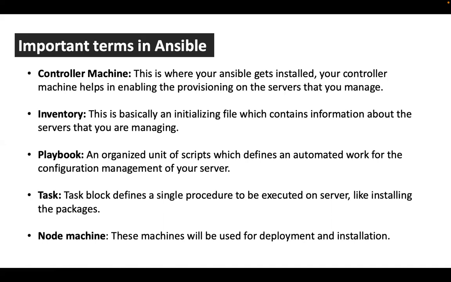So the playbook is nothing but organized scripts having all the tasks inside it, so that those tasks will be executed. Then what is the node machine? These machines will be used for deployment and installations. The node or the server which we keep in the inventory file, those will be our node machines, right? Where we need the actual deployment and installations or configurations of the files.